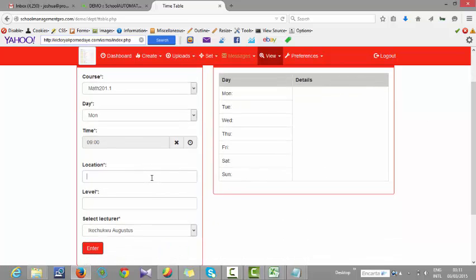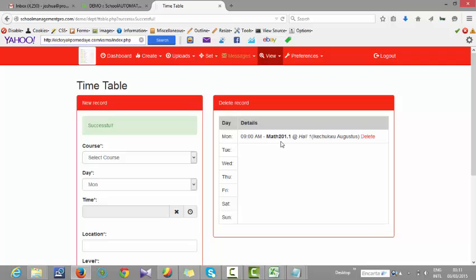Location, you can pick any of the available halls, say hall 1, level, of course it's a 200 level. Select lecturer who's supposed to take this course. Ikechukwu, say Ikechukwu Augustus, enter. Good, so we have 9 a.m. Master 1 at hall 1, lecturer Ikechukwu Augustus.